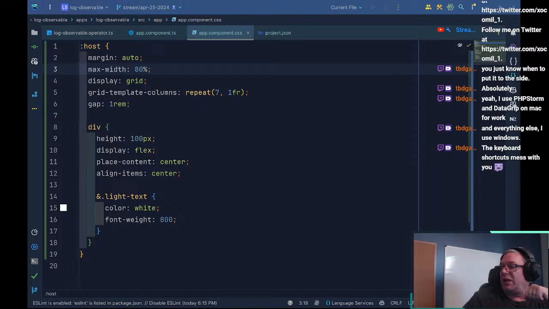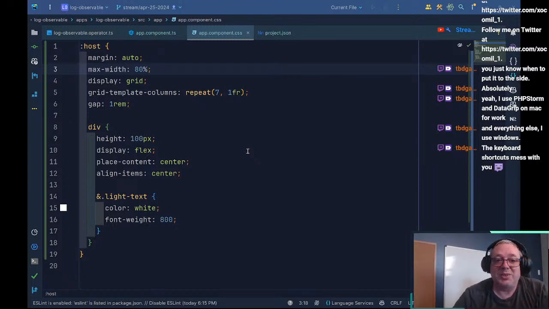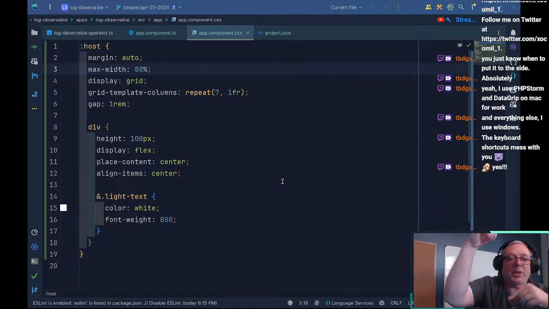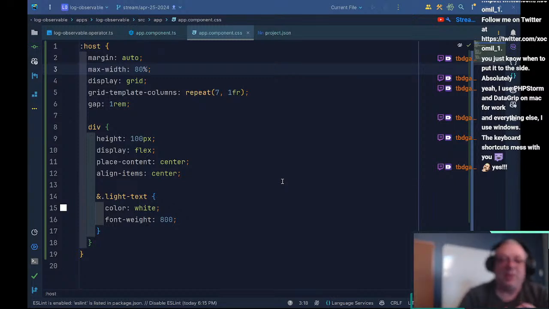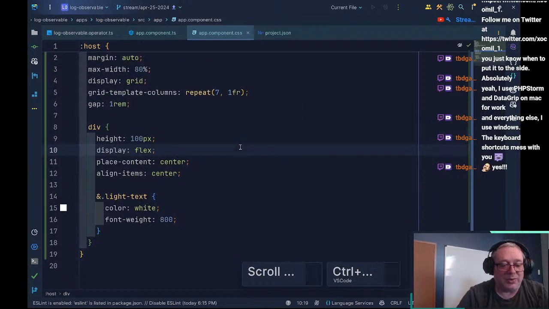I use PHP Storm and Data Grip for Mac for work, and everything I use Windows keyboard shortcuts. Absolutely, yep. And I think I read that already, but the end key on a Mac is so inconsistent with everything else. I use Linux, I use Windows, and now I'm starting to use a Mac. One of the things that frustrates me more than anything is if I'm on a web page, in a text box, and I hit home, I expect the cursor to jump to the home of the text box that I'm in. What I don't expect is for the page to scroll all the way to the top. It drives me wild. And the same with the fact that it's control or command up and down arrows, like I don't even know what that does.